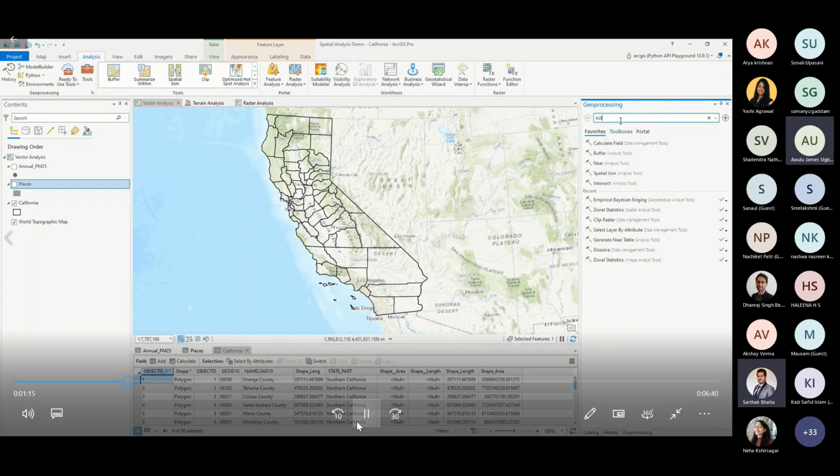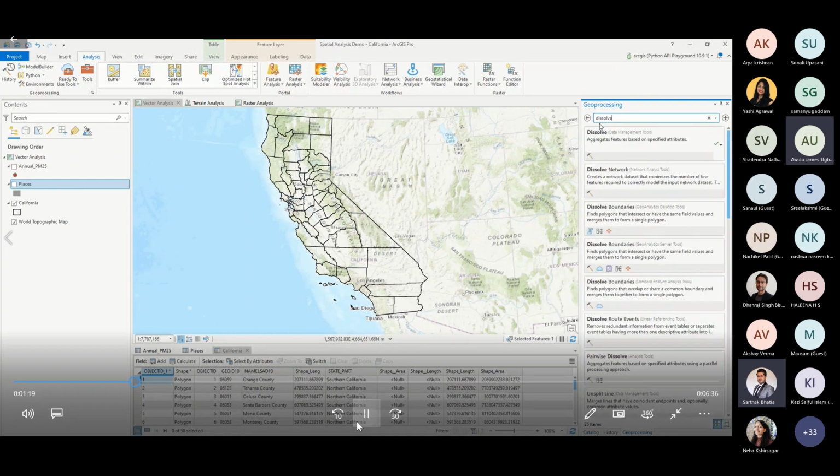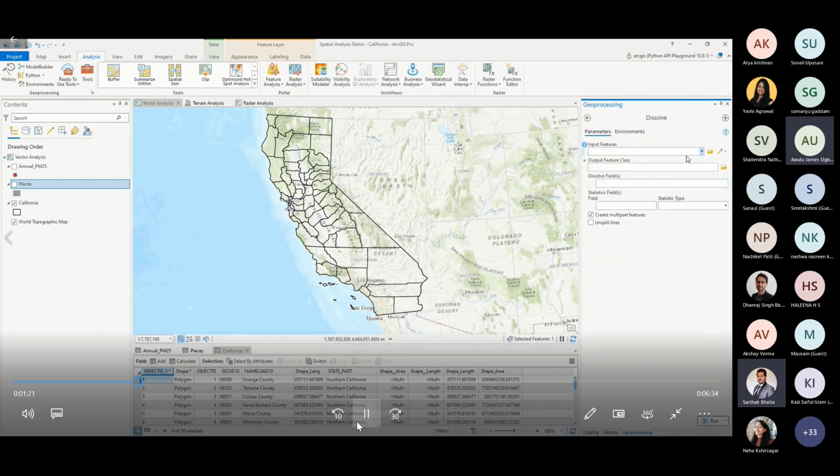As represented, we'll go to the title bar, and within the title bar, we'll click on the Analysis tab and access Tools. From the tools, we will be able to open the geoprocessing pane on the right, wherein we can search for our dissolve tool. Within the dissolve tool, we can take the California layer as an input and dissolve fields such as state part.